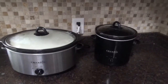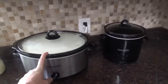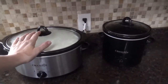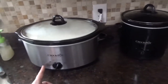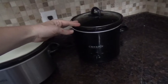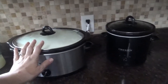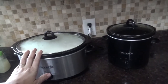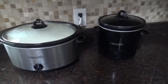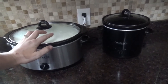Next up, we have my crock pots. One of them is currently in use making yogurt right now — totally not planned, but I needed yogurt and I got it going. I will post a link to my video on how to make crock pot yogurt in the corner in case you are interested. I use both of them several times a week. This is a large capacity one, the largest I've ever been able to find, and this is a pretty standard medium size one. There is a size in between these two that I used to have, but when it broke I replaced it with an even larger one. I use these so many ways every single week — they are absolutely key to how we eat wholesome, clean, mostly organic from-scratch food on a budget all the time.